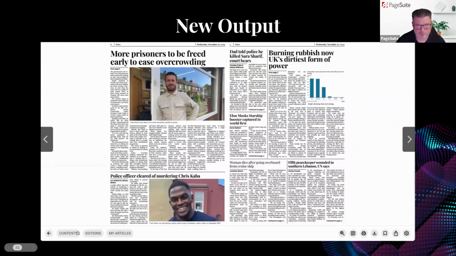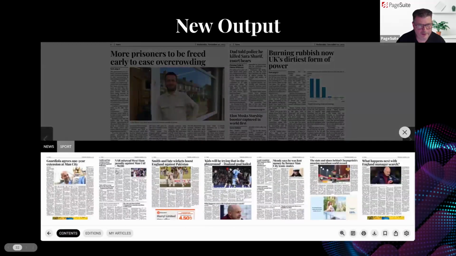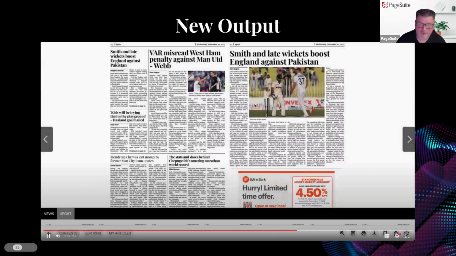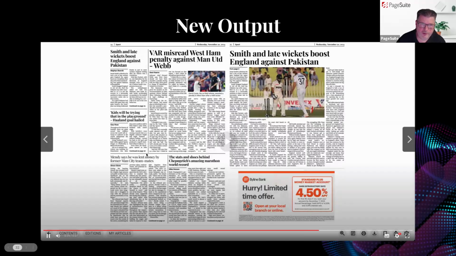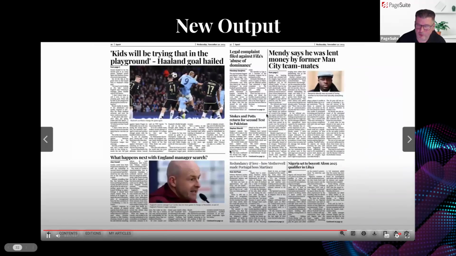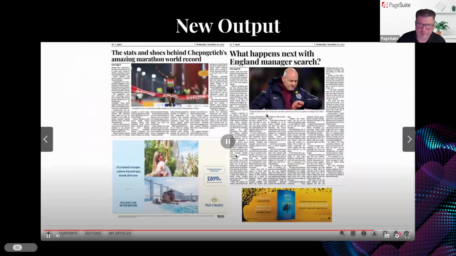And what we've actually done is we've produced a 32-page, I believe it is, edition that's basically come from 2 feeds with various page jumps in. Not a huge range of templates. I think in this example, we only used 8 templates. But with one of the new technologies that we have for importing templates, we're going to have a much broader range of templates available to us.